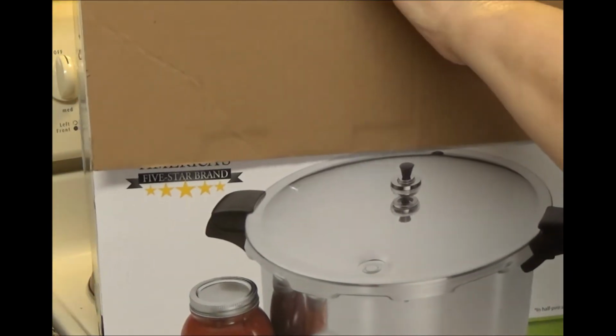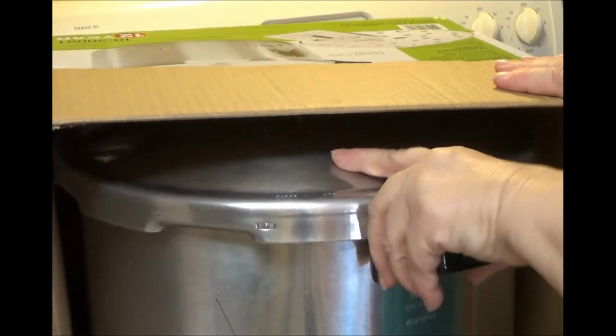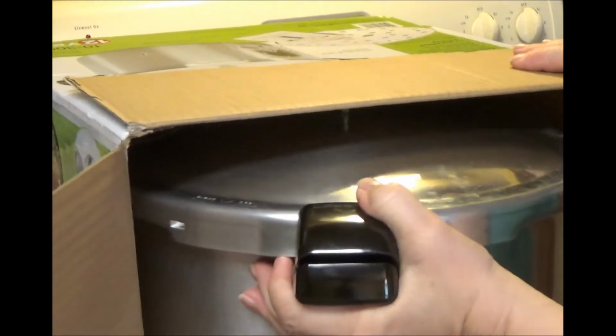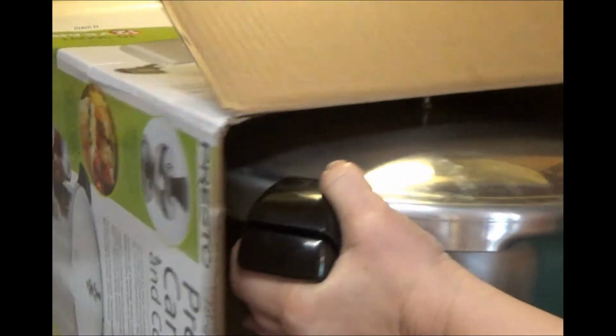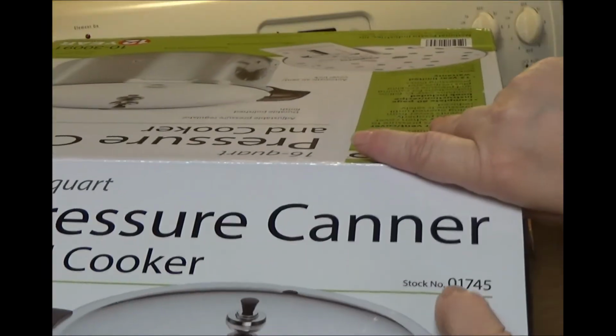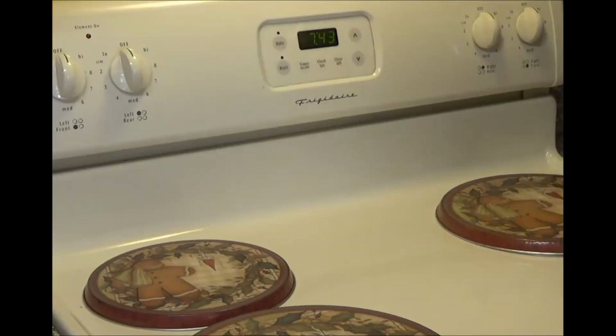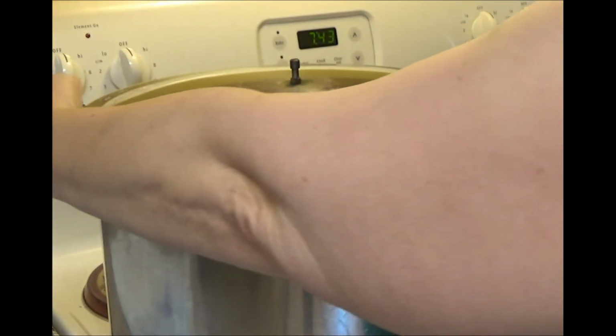I wish I had done a box opening for you, but I had not decided yet whether I was going to do this canning series or not. But here it is. I've used it since, I think, February. The stock number is 1745. So this is what it looks like out of the box.